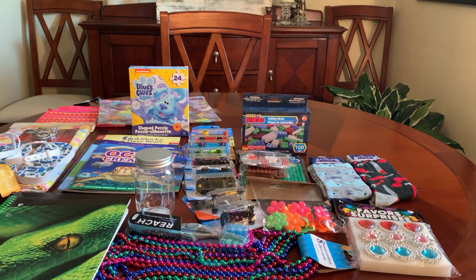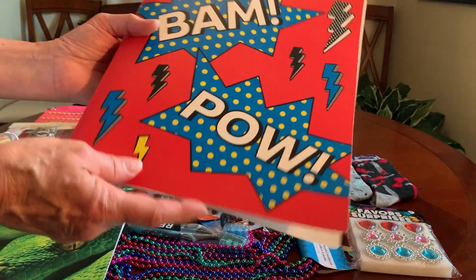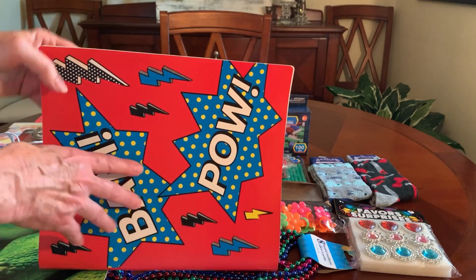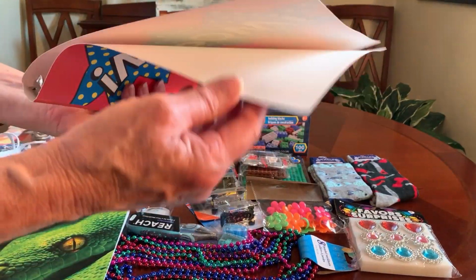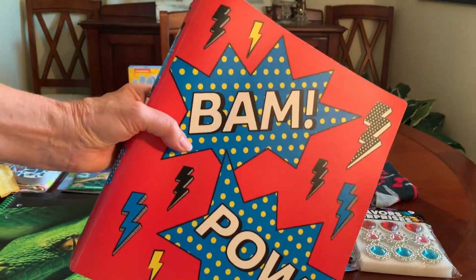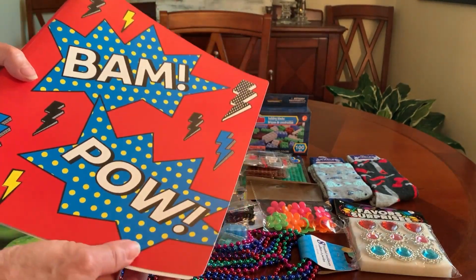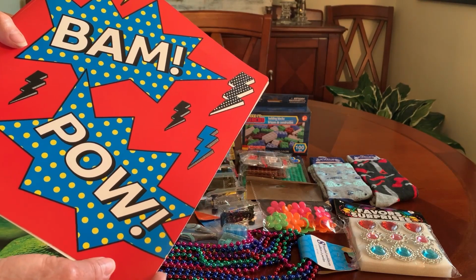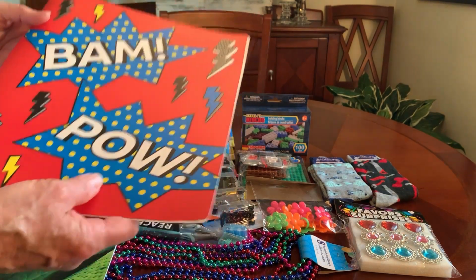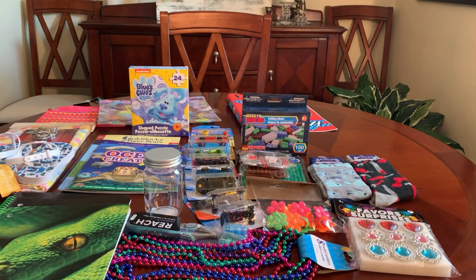And then I picked up one of these poly 3-ring binders. I've used these in the past in shoe boxes. I fit the ring binder part down and then I just fold it over the top, fill it with loose leaf paper. I picked this up for a particular shoebox. You can probably guess what the theme is. But they had all sorts of patterns. They had the dinosaur pattern that I used last year in my dinosaur boxes. They had some florals. What else? They had stripes, and they had all sorts of different patterns. But that's what I picked up for my shoebox.